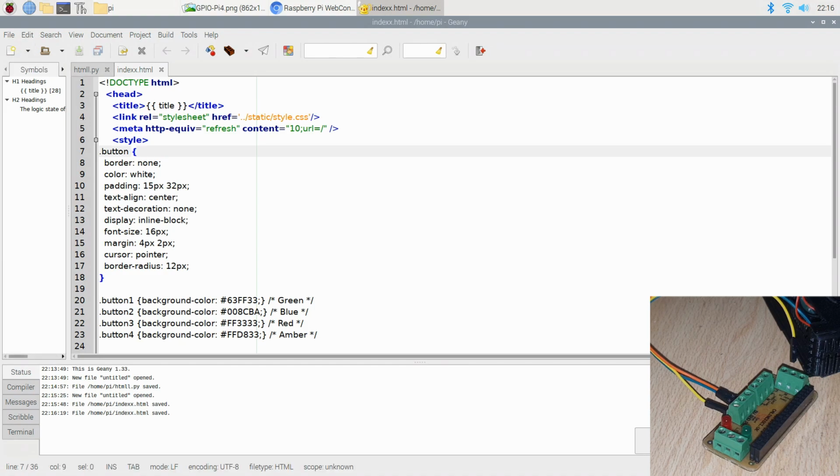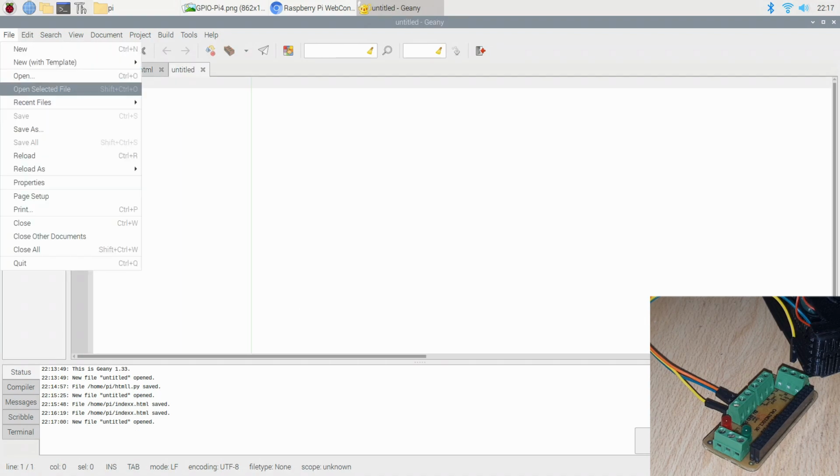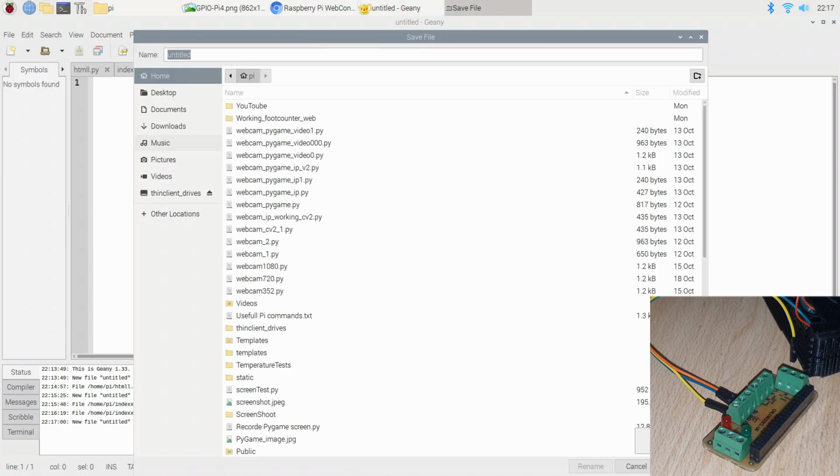Now a new file. To be able to run those files every time the Raspberry Pi is booting up, you need to load those files automatically. What you can do is create a new file. We save it as, in my case, launcher.sh.